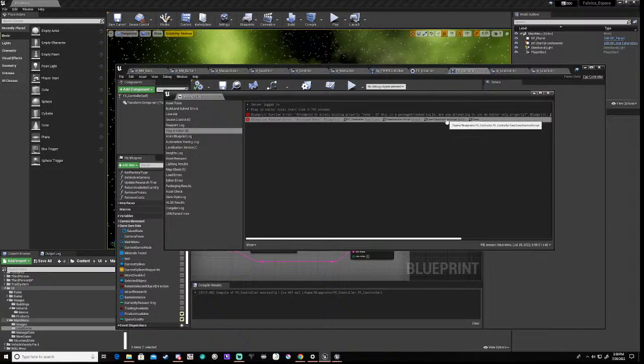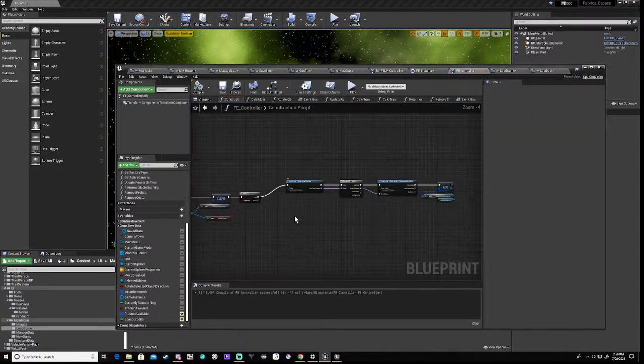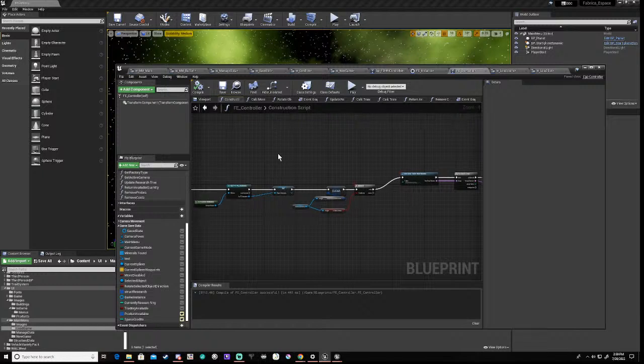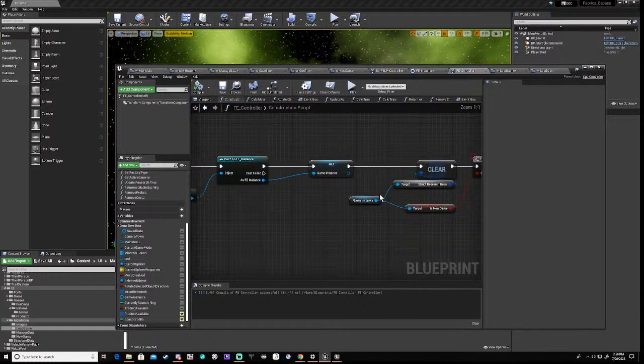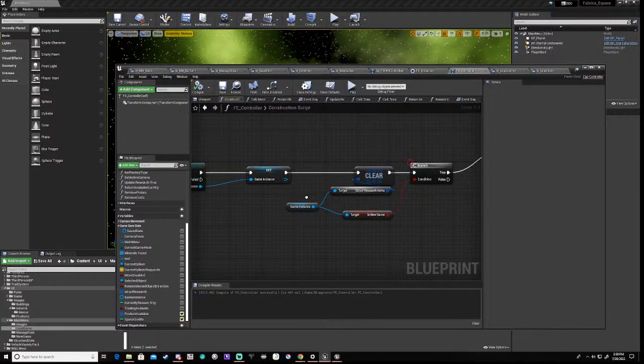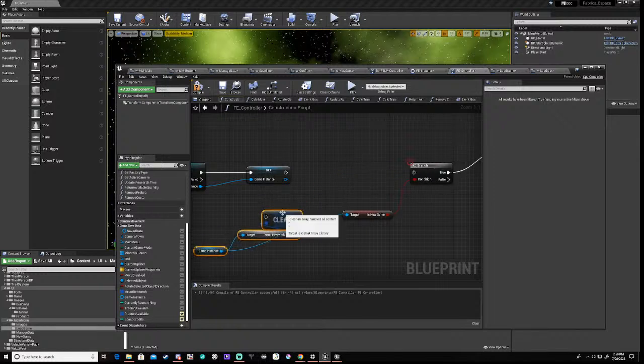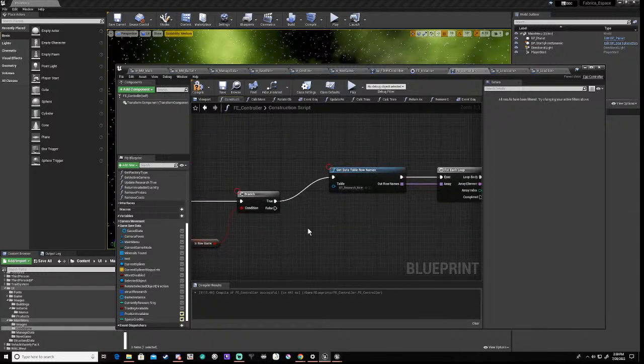And it's a user construction script. Right, so we'll bypass that for now because we don't actually need it. We're actually going to load this from the saved game, but for the moment we don't need to do that.